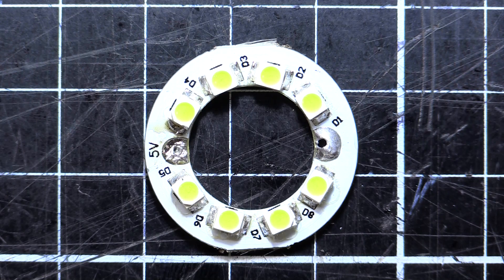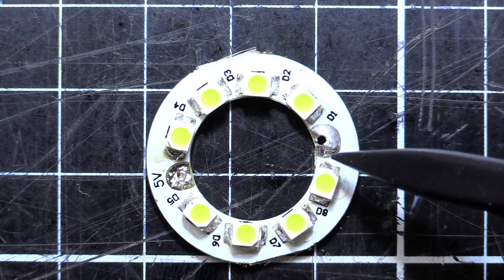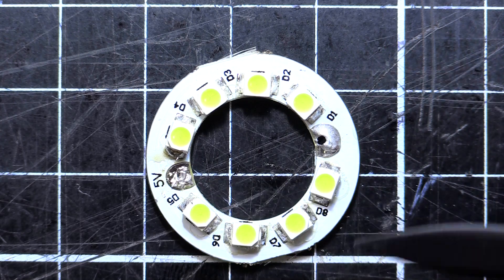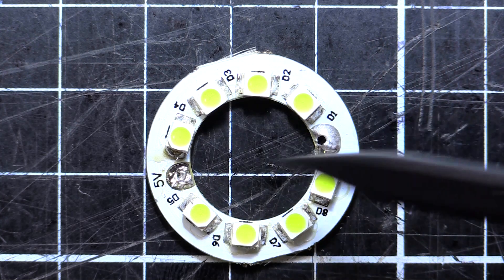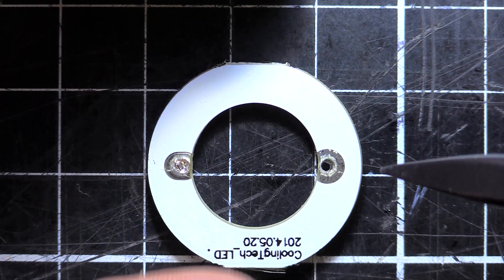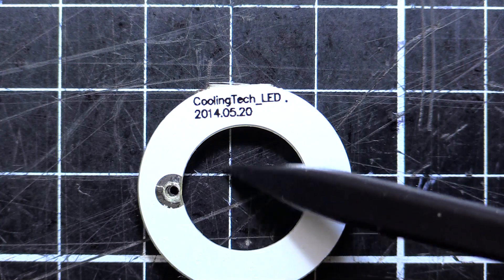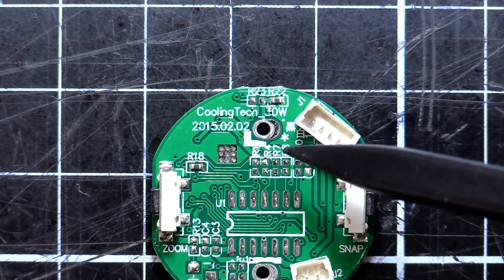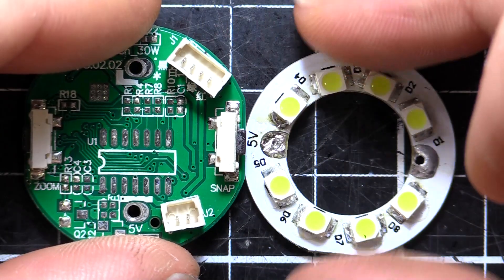Here's our LED ring. We've got 5 volts in and ground, and that was a really dry joint - I didn't even have to desolder it to pull that side out. Just 8 LEDs. It's rated for use at 5 volts, so they'll be series/parallel or something all ganged up to be properly specced so that they get 5 volts in and work at that, because there are no resistors at all. It's a Cooling Tech LED, made in 2014. I think on this one it was Cooling Tech 30W, made in 2015. I might keep those LEDs - they could come in handy.